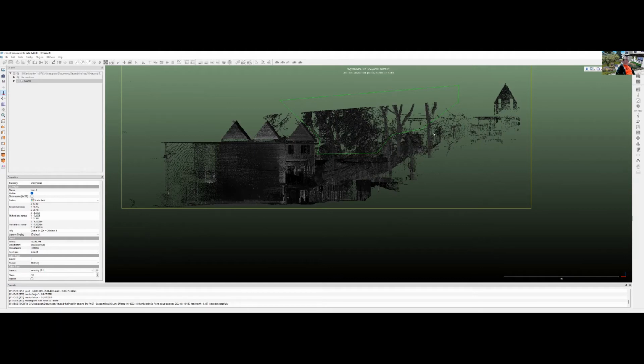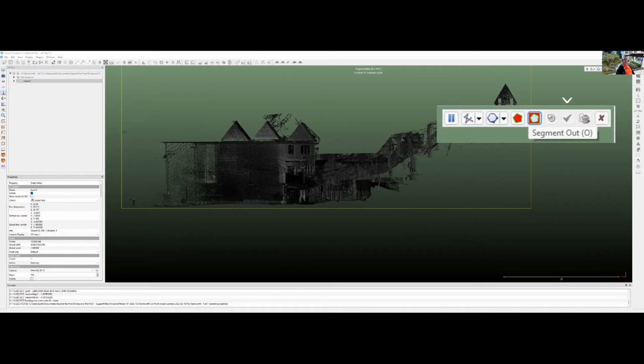So that's my lasso. Again, left click to put the dots in, right click to end the segment, going to hit the segment out button. Then over here, you have a little check mark, a little delete button, and a little cancel button. So the check mark means it will divide whatever is segmented out of your view here, and it will be placed on its own layer, if you want to use those terms. And the remainder, what's shown right now, will also move on to its own layer. Everything's called differently, so I can't remember the proper term. I think it's a station is what it's called in CloudCompare.